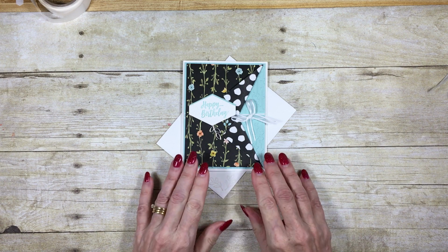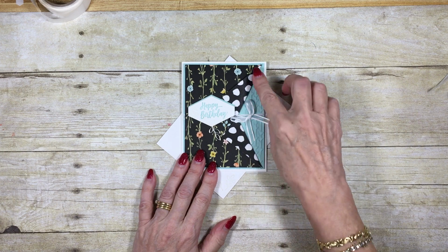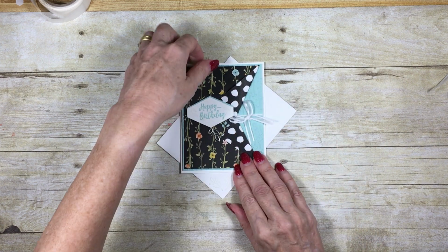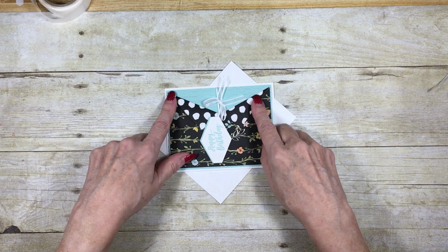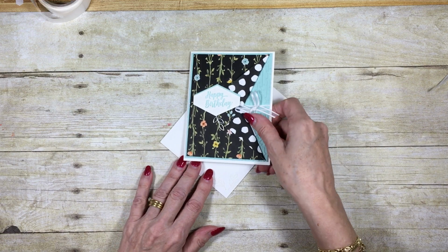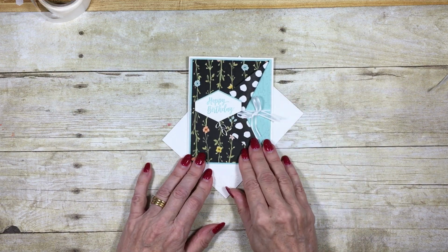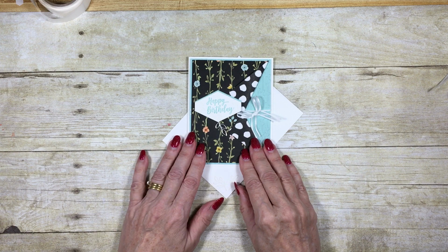Today I've chosen to share with you a special fold, and it's called the collar fold, and you can see that if you look at it from here, it kind of looks like a collar for a blouse or a shirt. And I've chosen to use the Whole Lot of Lovely designer series paper.